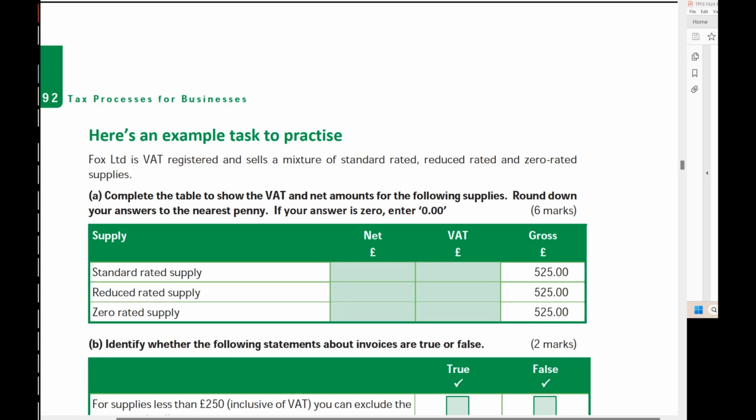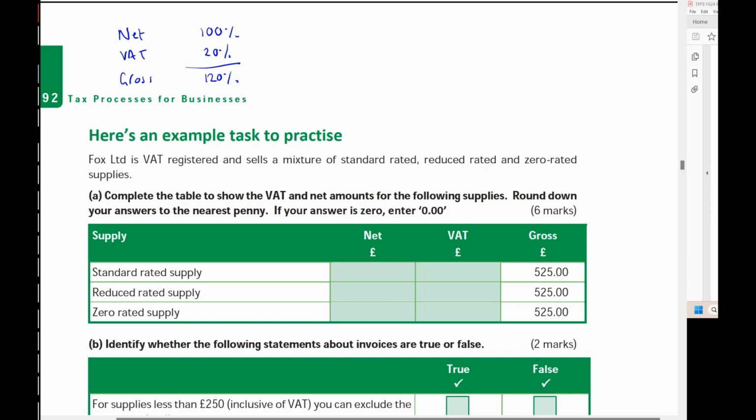And the first of those things really just being the structure between the net, the VAT and the gross figure. So different people have different approaches to this, and I know there's all sorts of shortcuts, but I tend to go with the idea that the net invoice value is equal to 100%. So if VAT is 20%, that would get added on top of the 100, and then that would give me the gross invoice value equivalent to 120%. If that was then money, the net invoice would be £100, the VAT would be 20, and the gross would be 120.